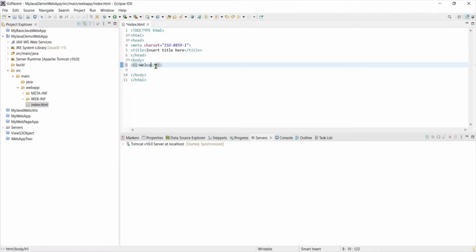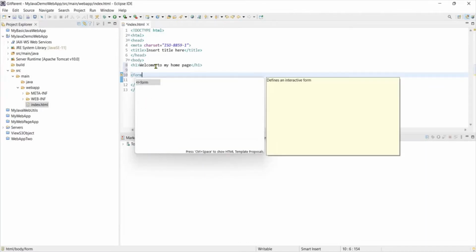Welcome to my home page, and then now we are going to take the input number. So let's do that using a form.